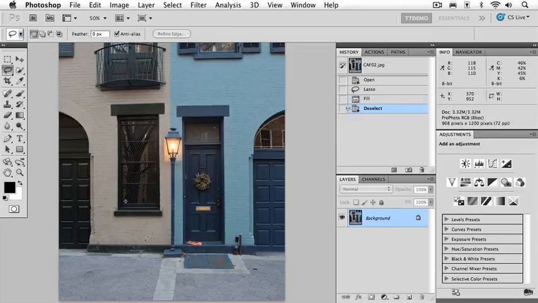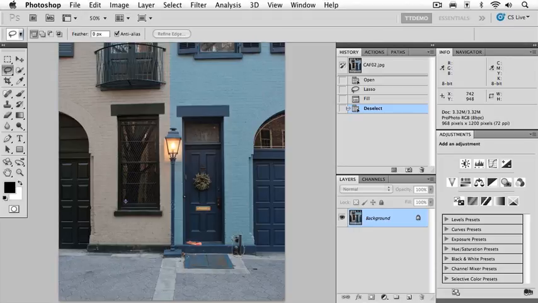I'll do Command D to deselect that. That's Control D on Windows. So again, that's a pretty seamless result. Couldn't get any easier. What about if we choose something a bit more complex? We're going to take out these pipes here. So I'm simply again going to drag around here a rough outline.